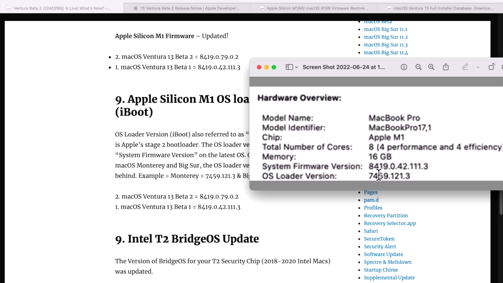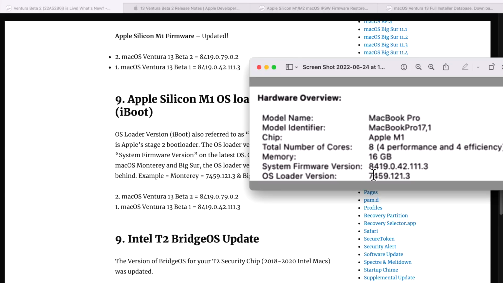And I don't know how that will interact. Again, having the latest version on there is the way that Apple usually does it, and there shouldn't be any problems. But we don't know that. Are there any issues with having a beta version of the system firmware on your M1 and then having a production version of macOS Monterey? We don't know.